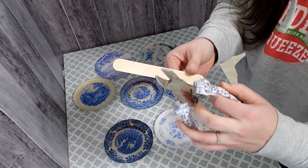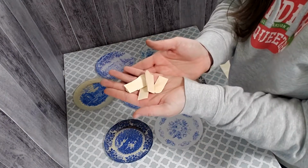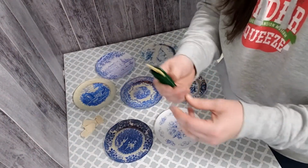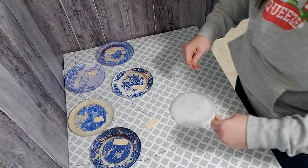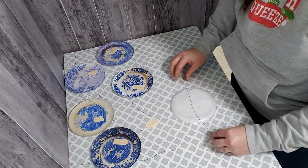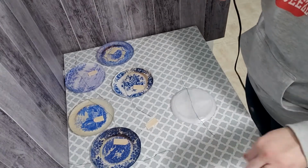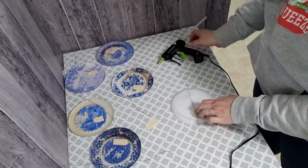Now that these have dried, we're going to move on. You will need two popsicle sticks and clip them into about half an inch, 2 inch pieces. Doesn't really matter, it's going to be on the back. You'll also need your floral wire and wire snips, as well as hot glue. Be aware as you are gluing the wire to the backs of these that you have the top pointed up, so that way you're placing the wire in the proper spot.